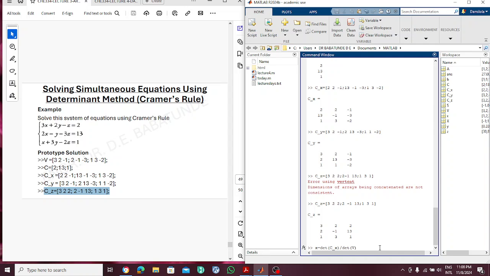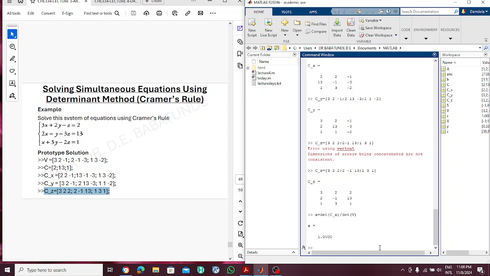So this should give us the value for x. So x equals 1. So let's move on to getting the value of y.